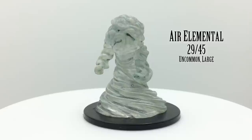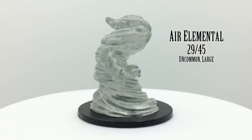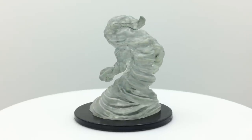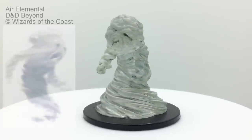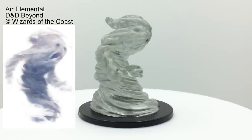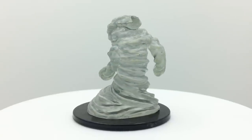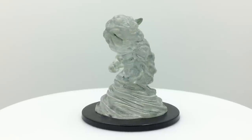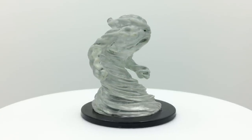Finally, we have the last type of elemental: air. Scientists call seeing faces on things that aren't supposed to have faces pareidolia, but that's not the case here — this tornado monster really does have a face. The air elemental attacks by slamming foes around like they're in a cyclone. Since it's gaseous, it can occupy the same space as a creature and move through cracks as narrow as 1 inch. It also has a whirlwind ability that flings targets who fail a strength saving throw. Air elementals have a challenge rating of 5 and are in the Basic Rules. They appear in Princes of the Apocalypse.